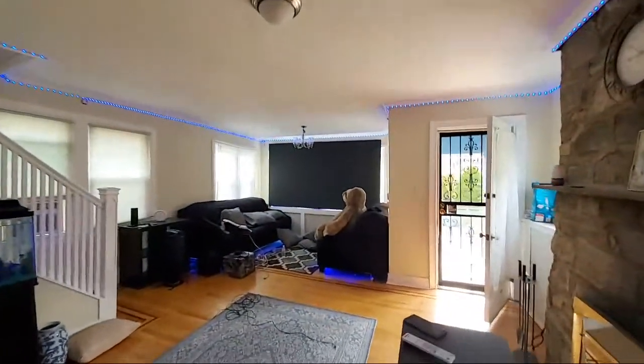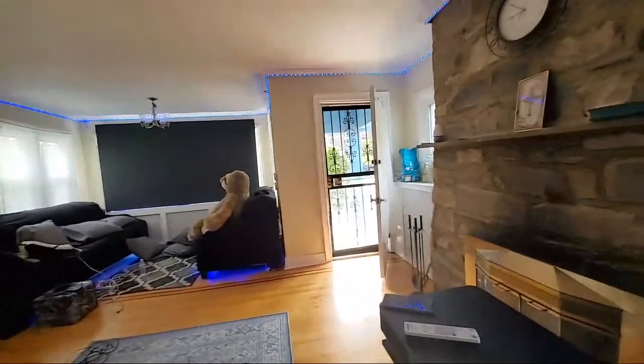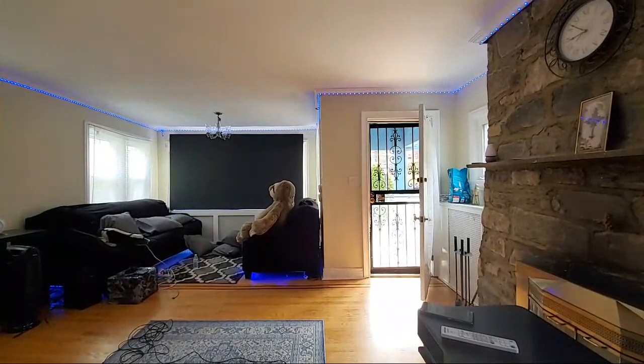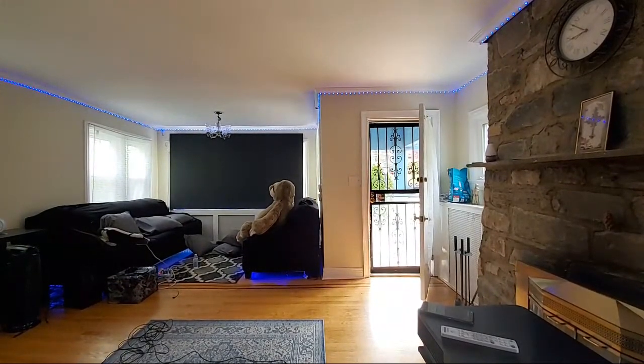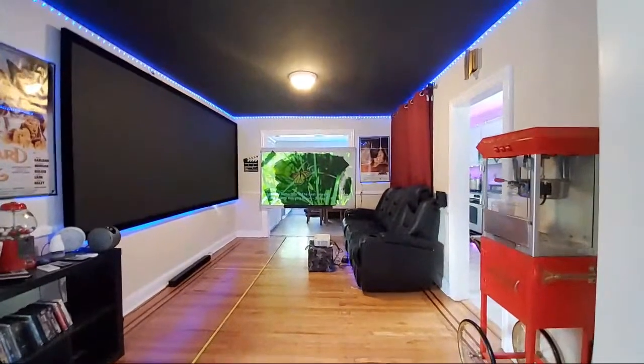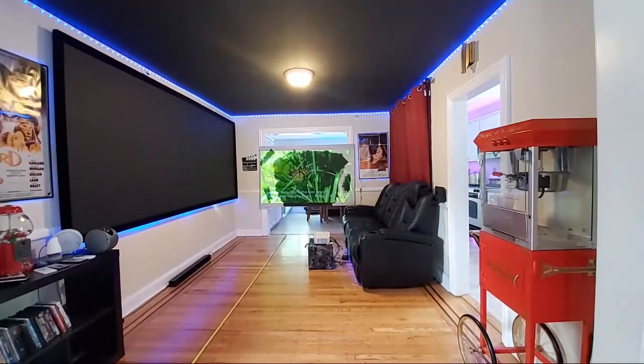All right, so it just goes to show you, as I told you in the last demonstration, this is 5200 lumens. Just because it's 5200 lumens doesn't mean 5200 lumens is going to hit the screen. Less than 5200 lumens is going to hit the screen, because that white screen's not going to pop up at all. Oops, I got you the wrong way. Sorry about that. But yeah, that's what I was trying to explain to you.